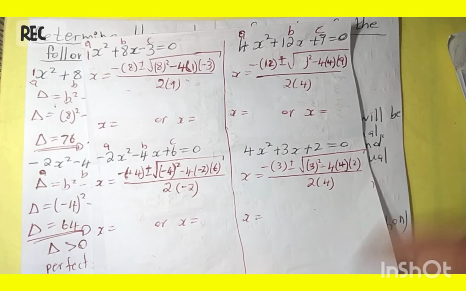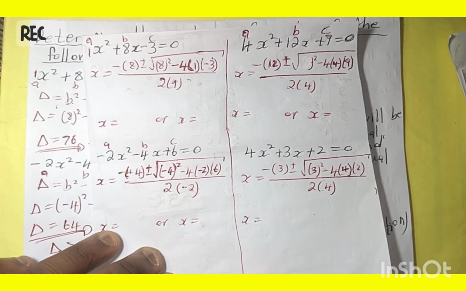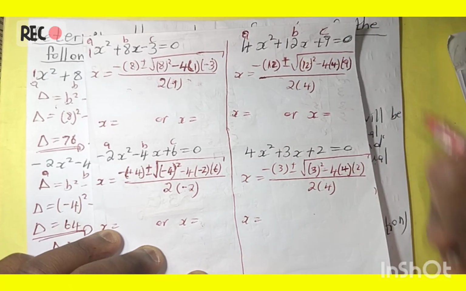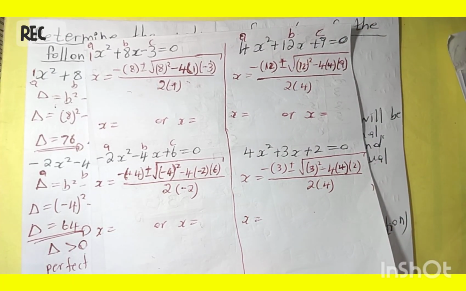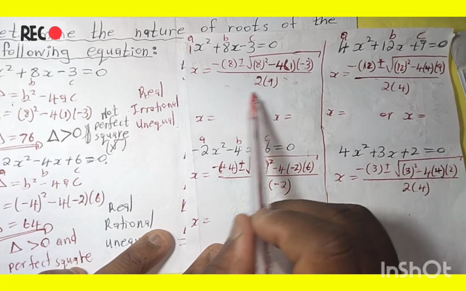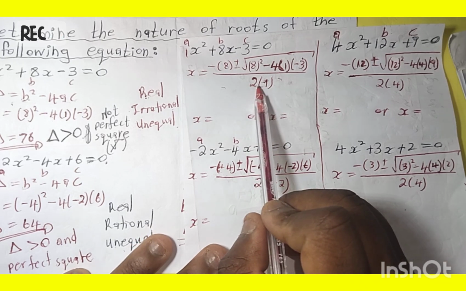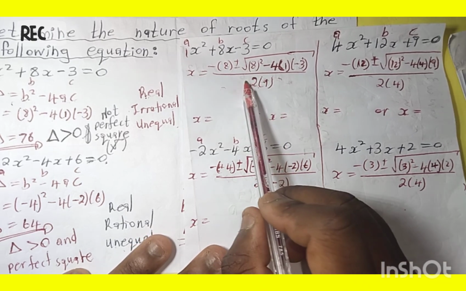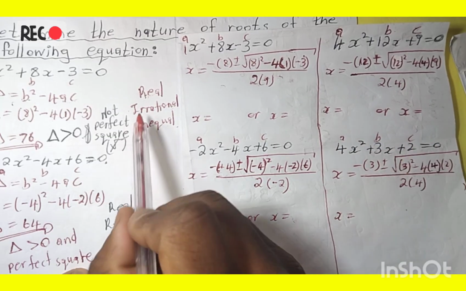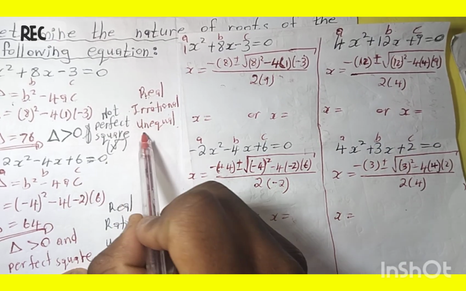So in this equation, guys, let me just put 12 there. In this lesson, I will be solving for x, proving to you that for the first equation, when I punch it in as my quadratic equation on my calculator, you will find out that I'll have real, irrational, and unequal.